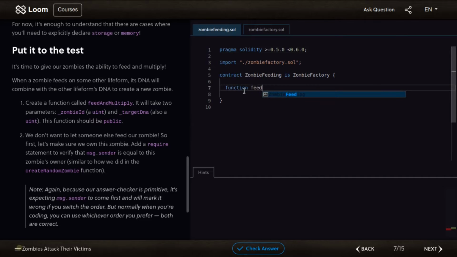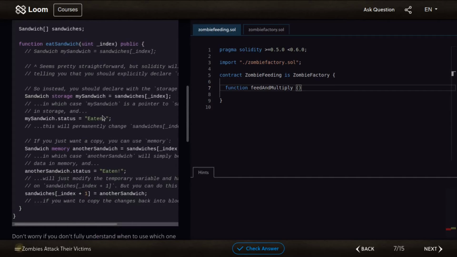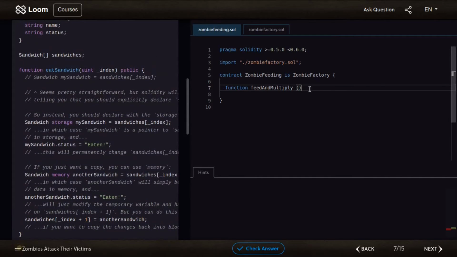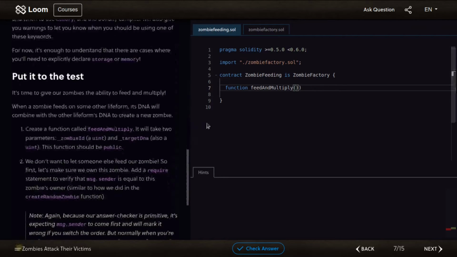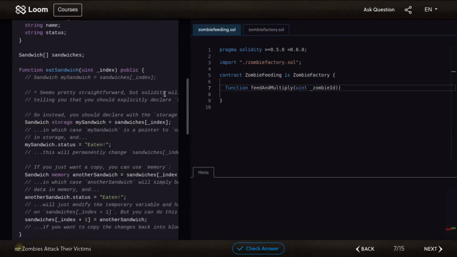Function feedAndMultiply with parameters. See, this is where, okay, yep, just need to bring you back a bit. So then it's the parameters underscore zombieId. Oh, uint first. Uint _zombieId.